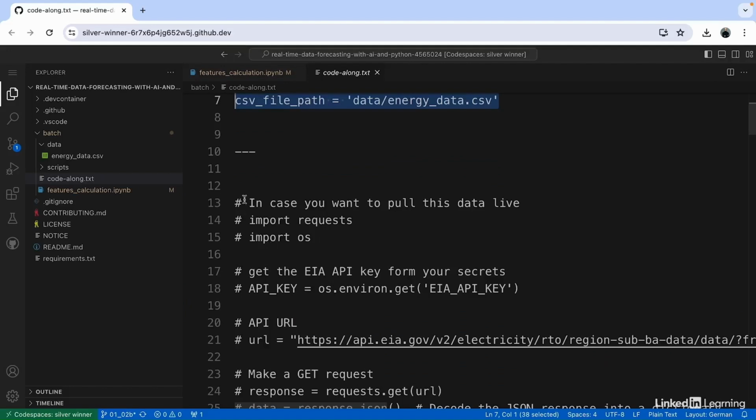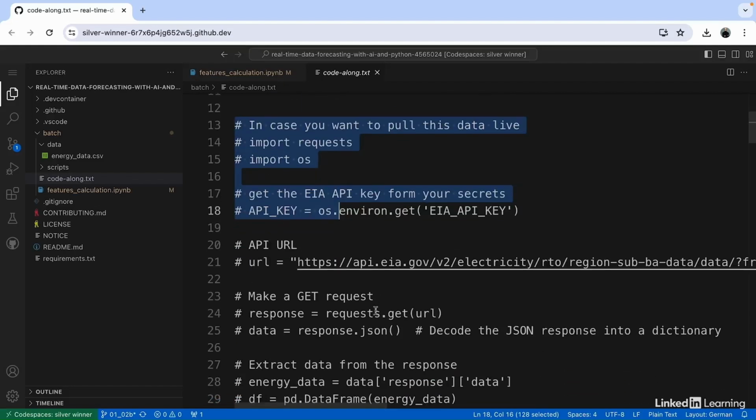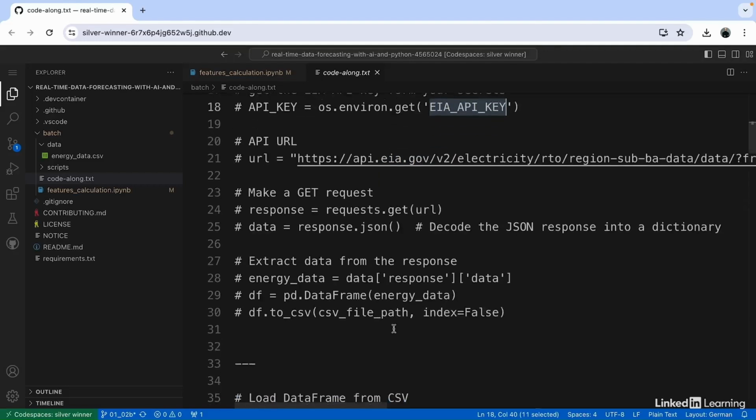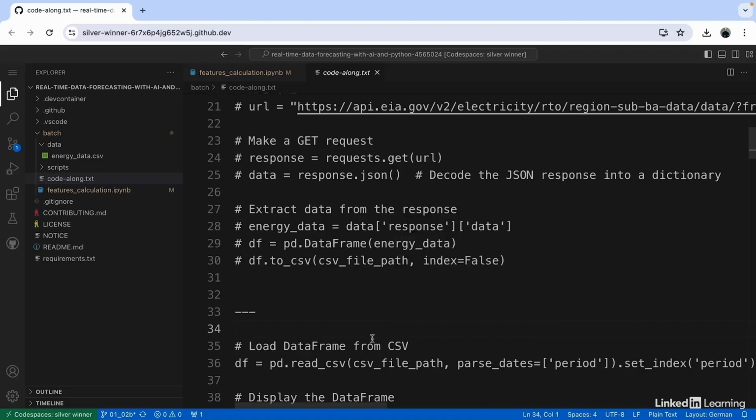And then just to give you a quick heads up, this is actually not an academic data set. It's a real-world data set coming from the US Energy Information Administration. And if you ever find yourself in a place where you want to update the data or get the latest energy data for New York City, just copy this code here, which will basically fetch the data from the online API of their website. You'll need to go through this website, eia.gov, and register for a free API key, which you need to specify here, and you can update this data. I will work with the static data set here, but just to give you some context that this is actually coming from the real world.